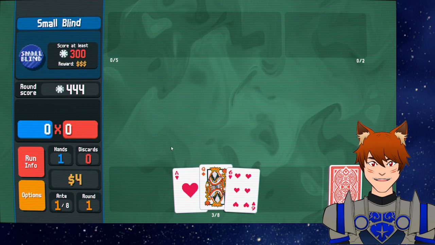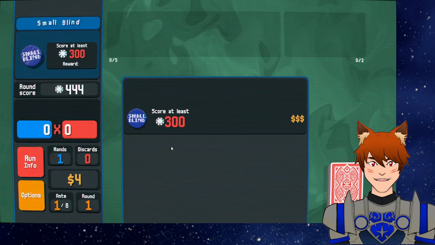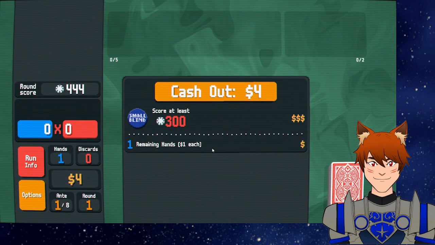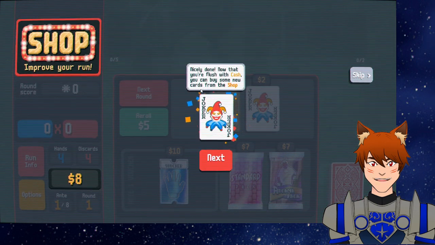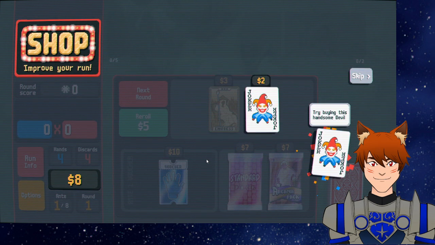Oh, that did pay off. Hell yeah. Score at least 300. We did it. Remaining hands. Oh. Cash out. All right. Nicely done. Now that you're flush with cash, you could buy some new cards from the shop.